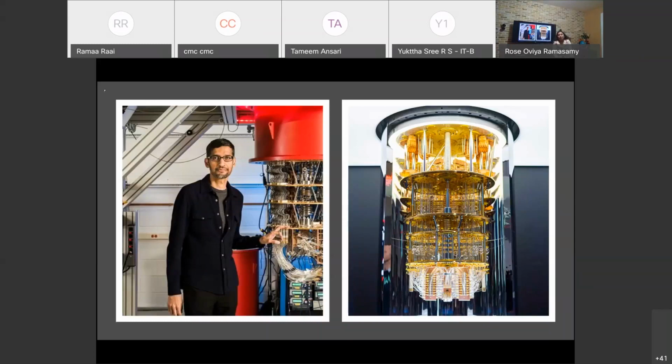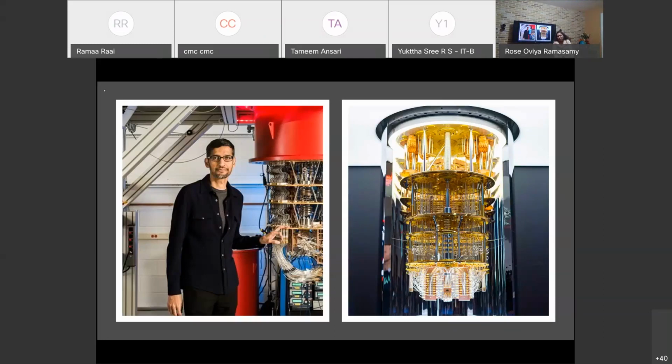Quantum computing, a huge focal point in the area of AI. Quantum computers compute calculations faster than any supercomputer today. Quantum computers use quantum physics, harnessing the power of quantum mechanics, which is a strange behavior exhibited by things like electrons or particles of light or exotic metals cooled to several hundred degrees below zero. Quantum computers use qubits, quantum bits, to store information. On the slide, you see Sundar Pichai, right?